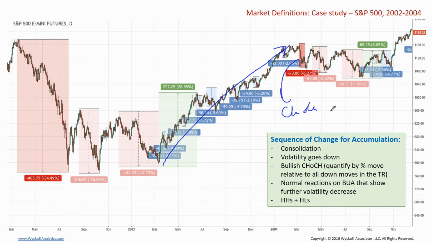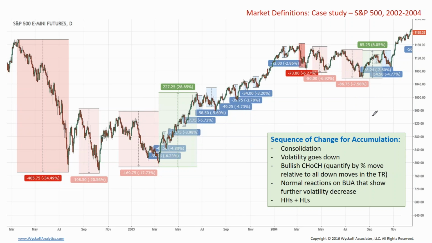It doesn't mean that we're going to go down, but at the minimum, we're going to consolidate. And during this consolidation, we have to define what it is going to be. Is this going to be a distribution, or a reaccumulation with a further resumption of the trend and continuation? How do we do that? Well, obviously, we're going to go through the structural analysis and talk about the number of tests, the second point of fear, phase C, change of character on the way out.